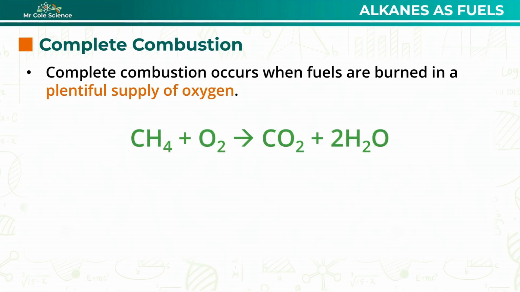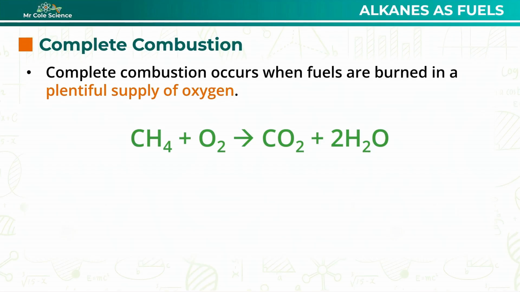Once you've balanced the hydrogen atoms, last but not least, we need to balance the oxygen atoms. To do this, first count the number of oxygen atoms you have in total on the right-hand side of your equation. This is the total you now need to make sure you have on the left. If your fuel already contains oxygen atoms, they're going to count towards that total. So subtract them before deciding how many oxygen molecules are needed. And then, because each oxygen molecule contains 2 oxygen atoms, divide your answer by 2.